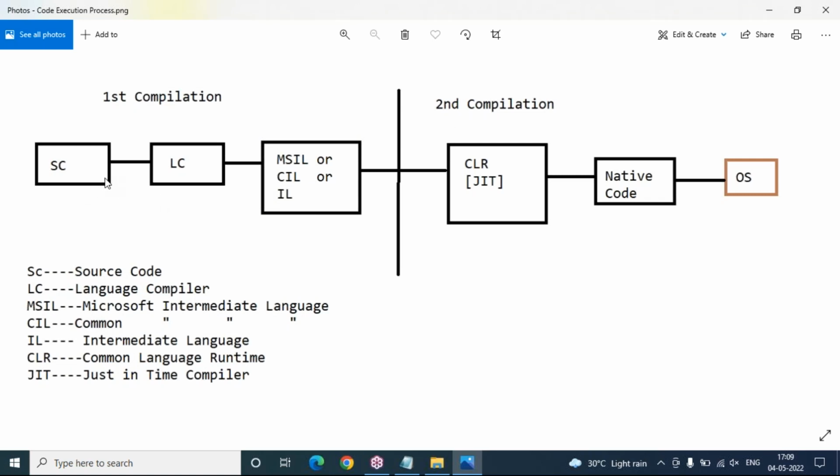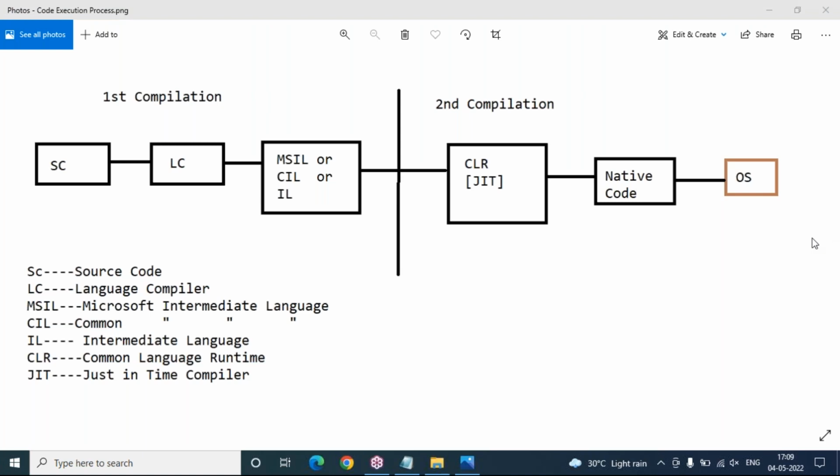In the first compilation, whenever we write code using C#.NET, that code is called source code. And source code is compiled by the respective language compiler. Every programming language has its own compiler. For example, if you are working with C#.NET, it has its own compiler. If you write code in VB, VB.NET also has a compiler, the VB compiler.